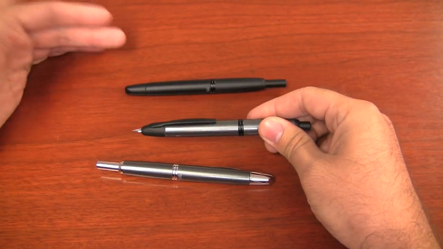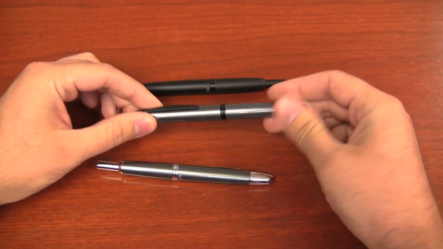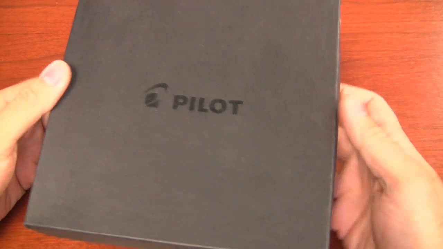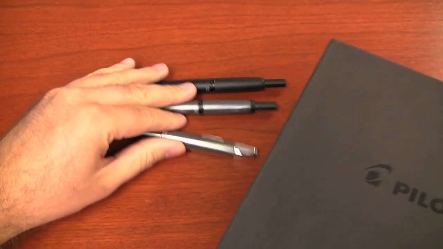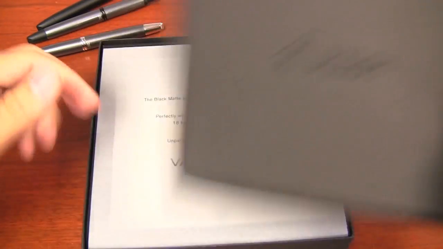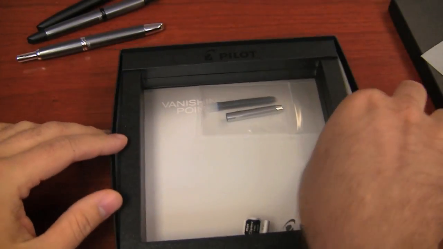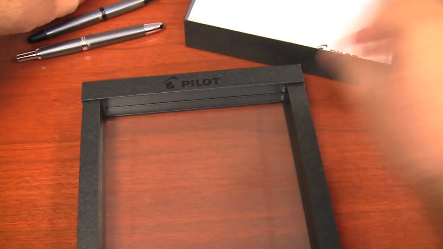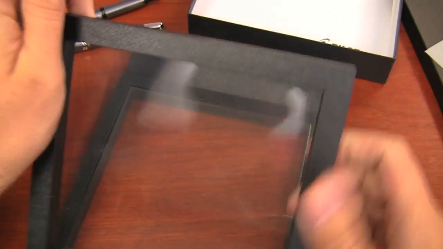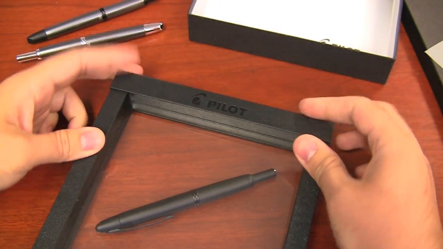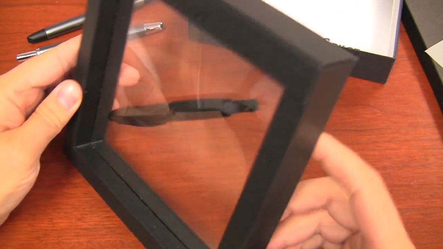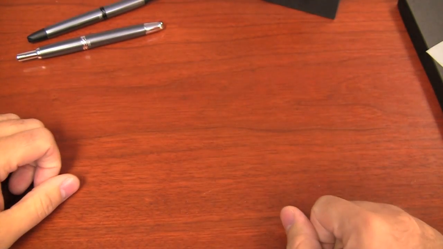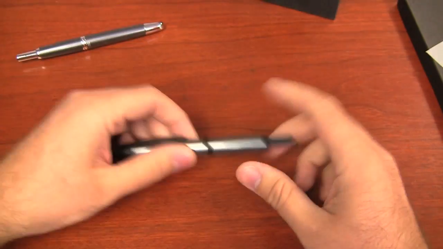The one thing about it is that it originally was kind of rumored to come with this box, which is the Black Matte Vanishing Point box. So, it's got this cool little thing going on here where the pen comes in this kind of two-layered plastic shadow box and then it kind of like floats in there like that. Pretty cool, kind of big, not super practical. But this pen does not come with that.